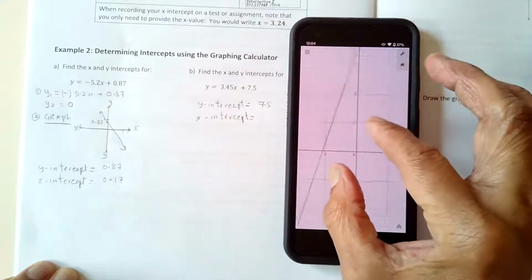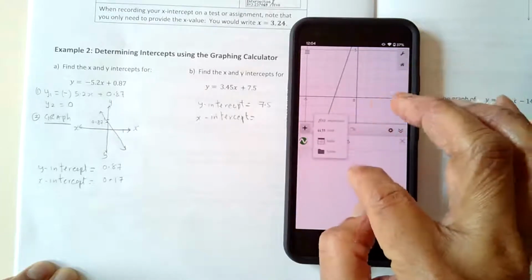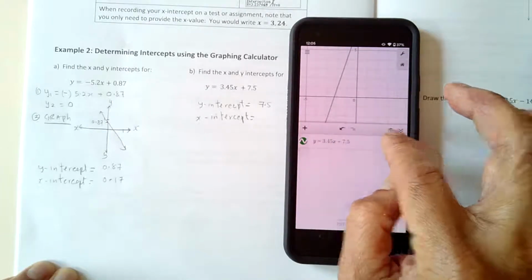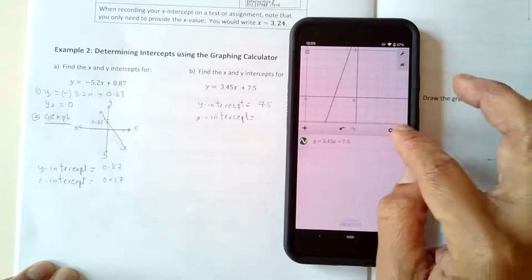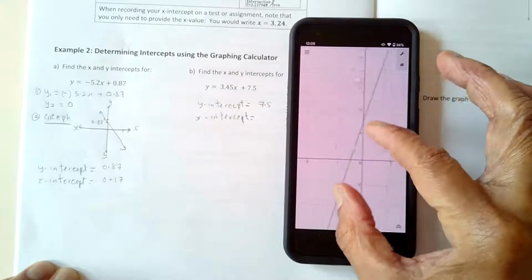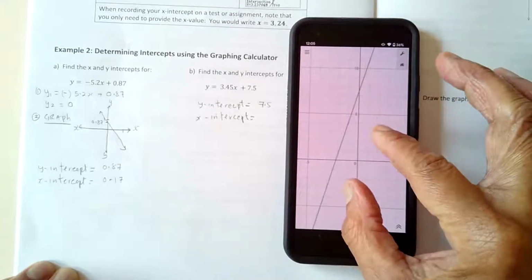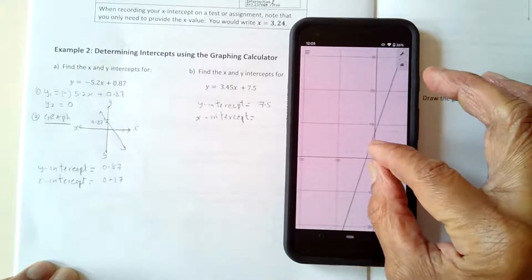Now notice if you don't see a graph, try to pinch with 2 fingers, your thumb and another finger maybe, and you can zoom in or you can zoom out.